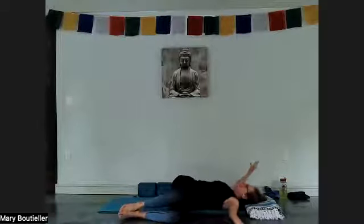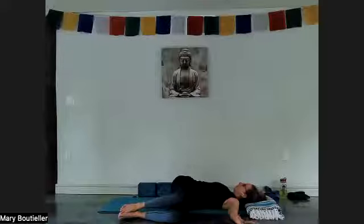Take the right arm up. Open it up, maybe cactus pose, maybe straight. So now you're in a real twist or a supine twist. Big deep breath, everybody.